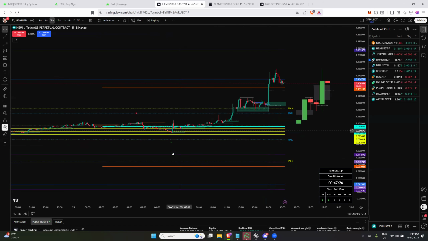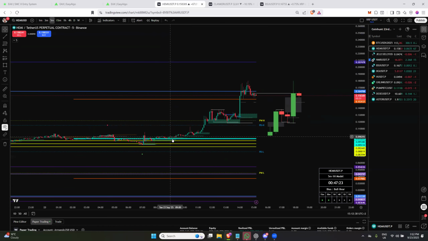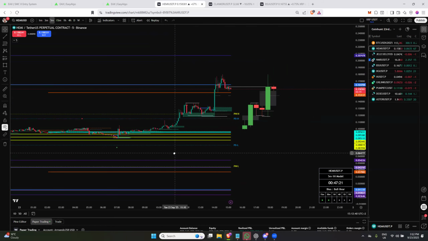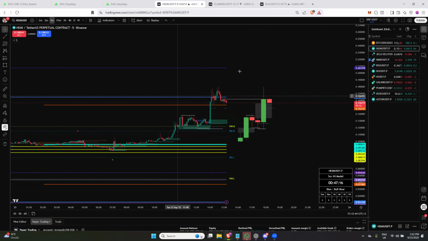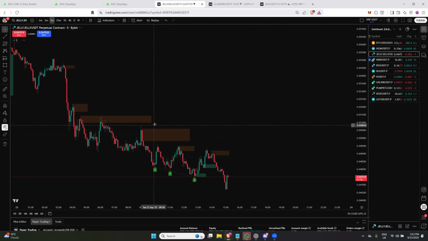It did spring off a daily pivot, super narrow pivot. And it swept the R3 levels, of course, which generally are your extreme points. So you've got your equilibrium as well. So if a candle closes below there, it could be a good indication of price reversal. Okay, I'll leave it for you guys to determine.